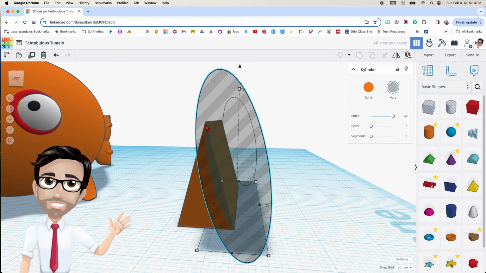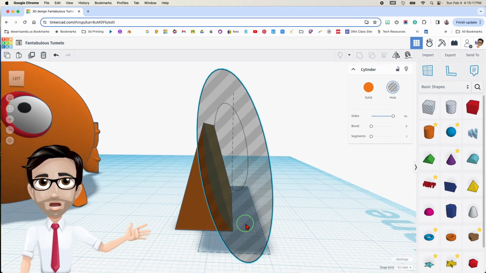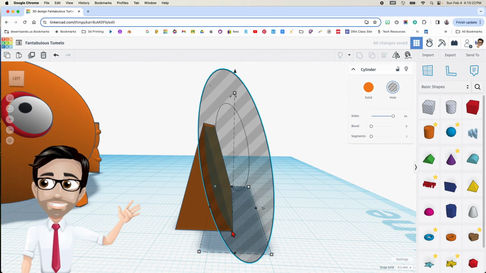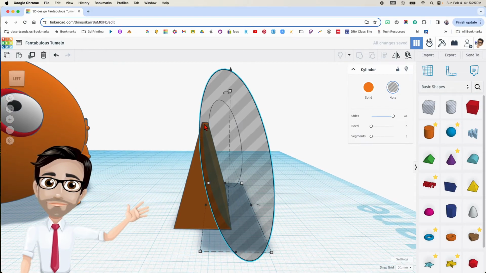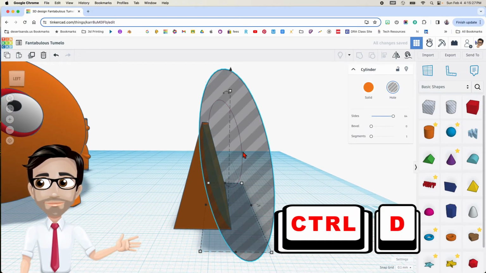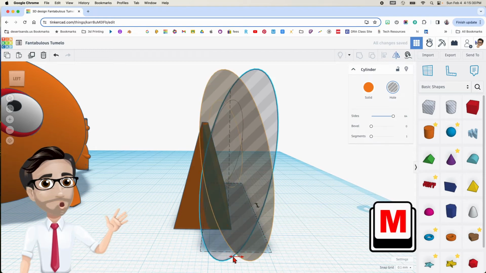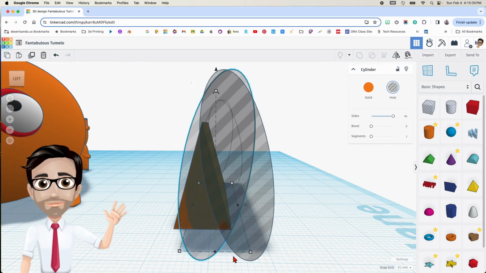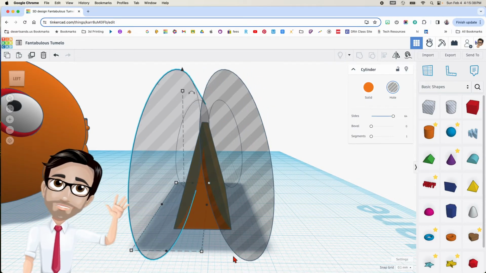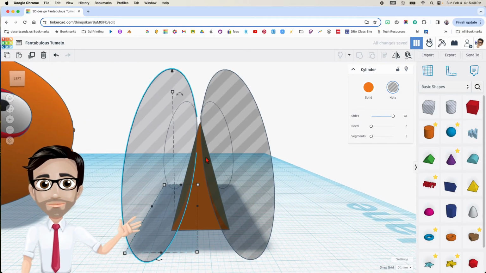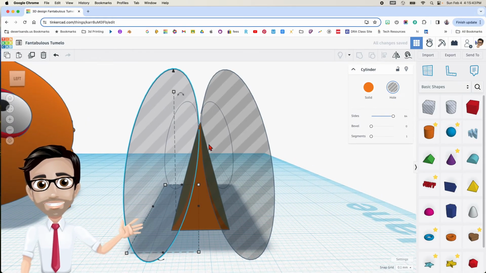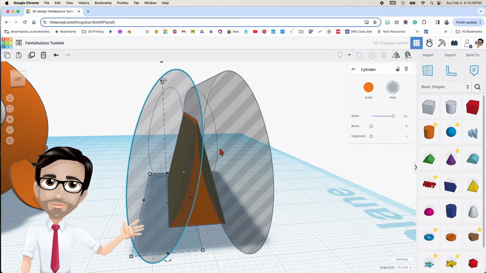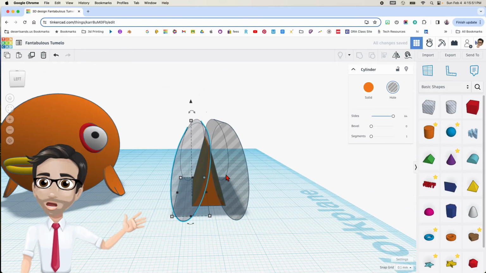Now this right here is too close. This is what I'm going to be looking at, the top and at the bottom. I'm going to make sure that I have some material up here. Okay, and that's right there. That's fine. So I do want some to be sticking out right there. Now I'm going to duplicate this, Control D, click the letter M, and then I'm going to make it go that direction. I'm going to use the arrow key on my keyboard to move this over. I'm going to hit Shift and the arrow key. That way it goes much faster. But obviously it's not symmetrical here. I want it to be one more. There. No, almost there. There. All right.